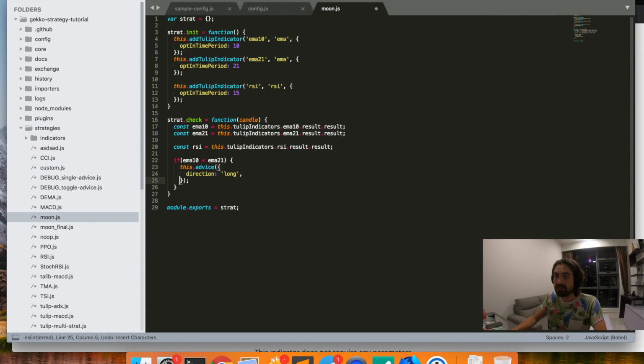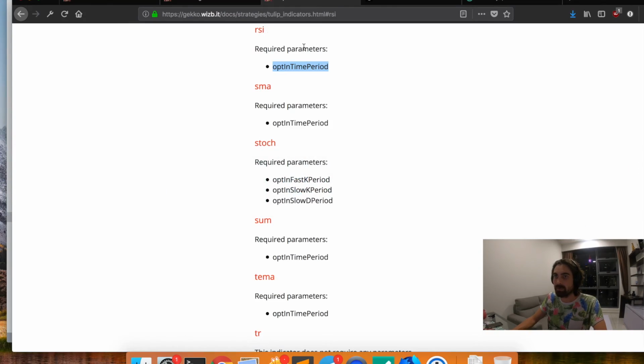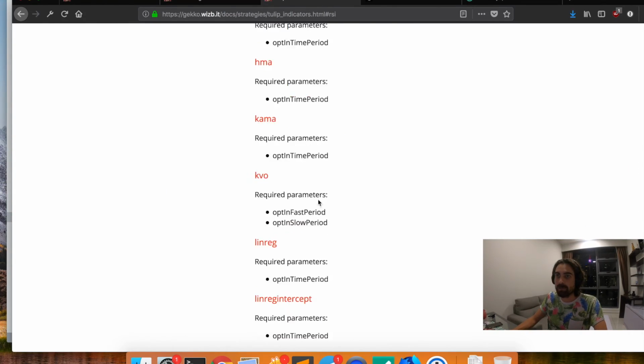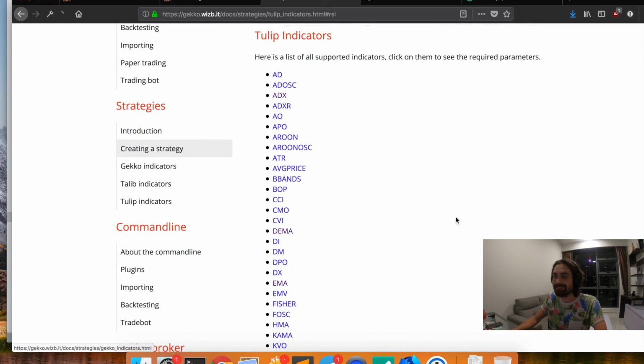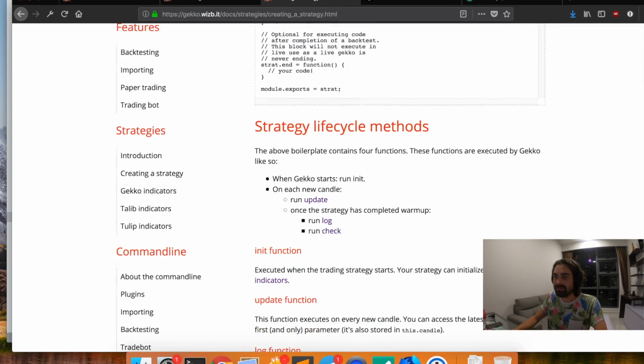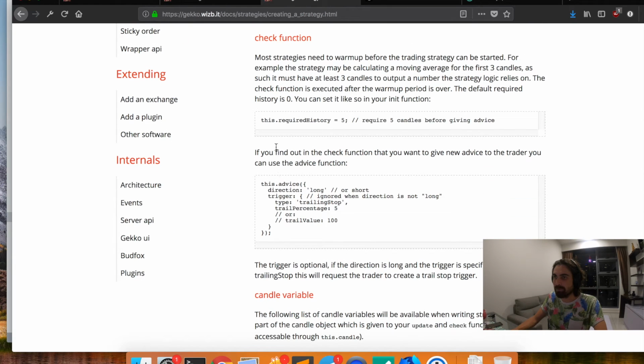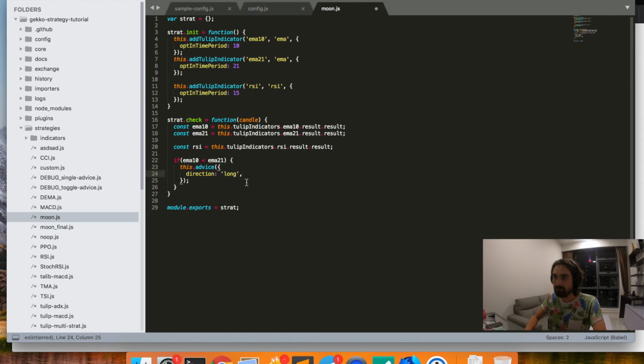which has a direction. And let's actually, for the syntax, let's just have a look at the documentation. When you're in doubt, just go to documentation and copy. It's always the easiest. So here we can see if you can give new advice. So we have the direction already, and then here's a trigger. Okay, let's remove all the comments. We don't really want that for now. So let's set it at 1%.